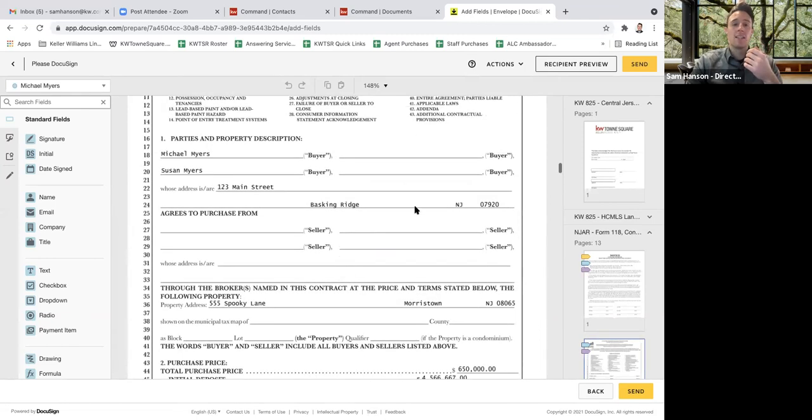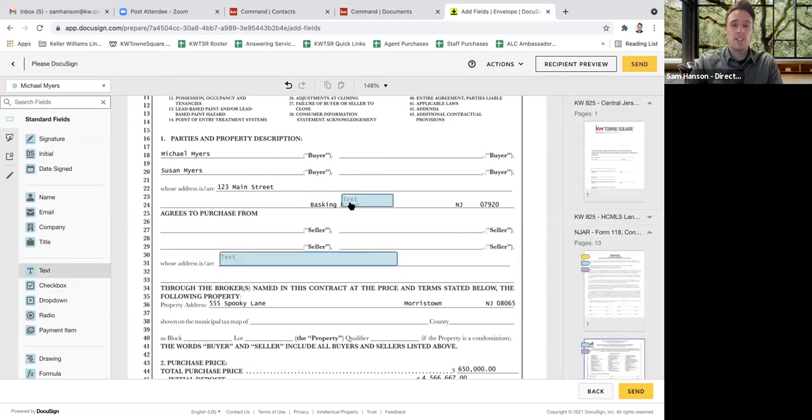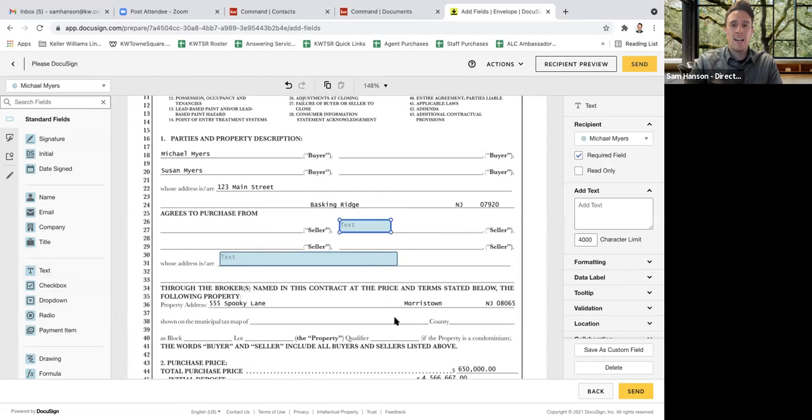If, let's say something's missing and you need him to provide some information, on the left-hand side, you're going to see all these different options. You can drop in a text box. And it's a little easier to format than .loop is. So you can click and drag and adjust. The nice thing about DocuSign is if I drop in a text box like that, and he types a long sentence, it'll resize accordingly. So you don't necessarily need to click and drag and adjust and that whole thing. It'll actually fill it out accordingly based on what they provide.